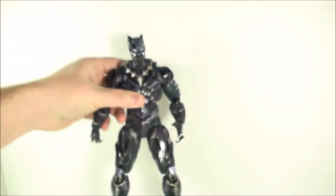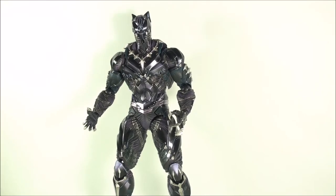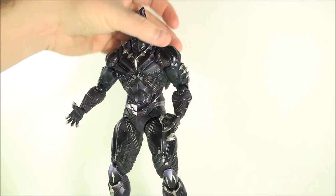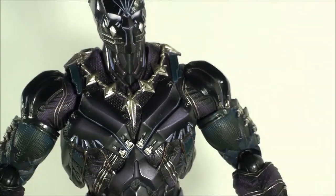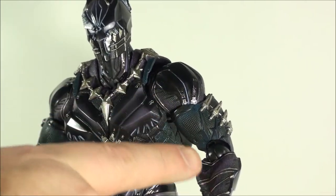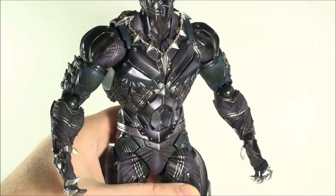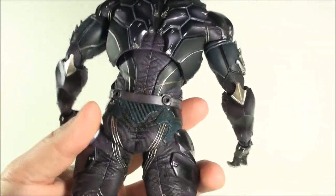Alright, let's get that out of the way. He stands about a little over 10 inches tall, so he's a bigger figure. Really nice looking. I do love the design — the molded-in armor bits, the vibranium daggers on the side, the necklace. Everything just looks really great. I do like the coloring. It's not just all black; you get some shades of purple and blues, kind of like what we saw with the Venom release. I like the sculpted texturing on the costume — you can see the carbon fiber look. The armor bits have a nice shine, and then the costume has a matte finish.